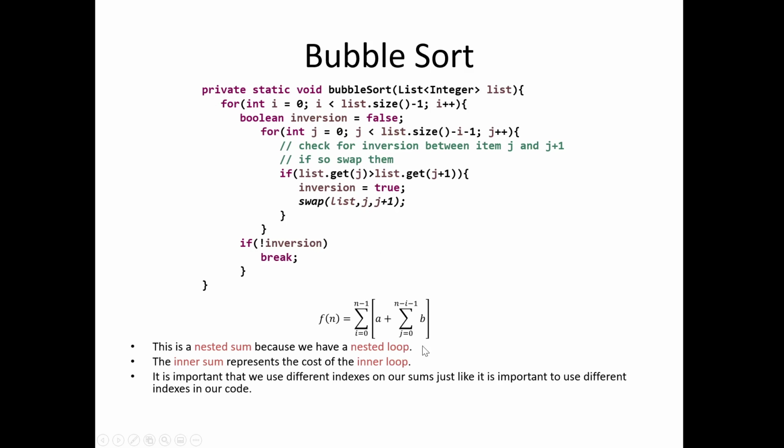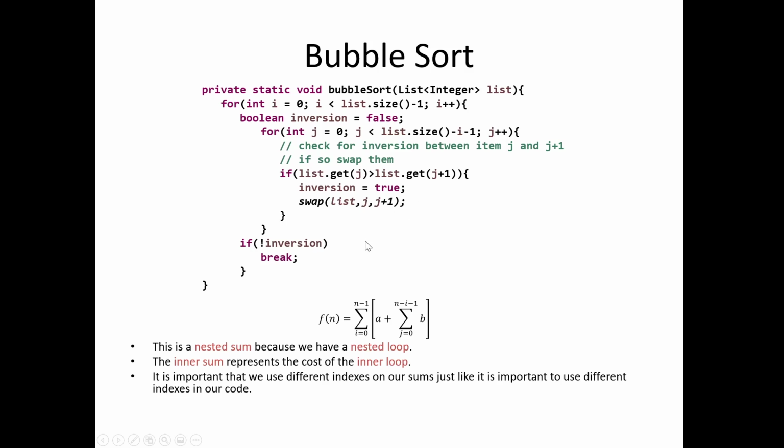And then let's look at the indices again on the inner loop. Again, reading directly from the loop: j equals 0, j equals 0. Now this one we need to be a little bit sensitive. We've got, again, list.size is our n, but it's n minus i minus 1. So n minus i minus 1.